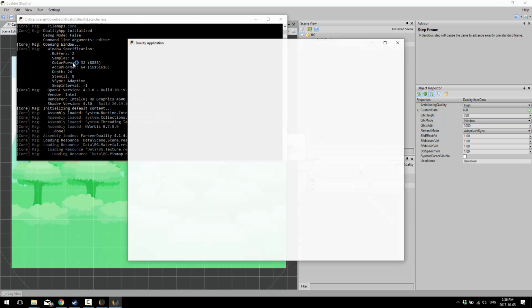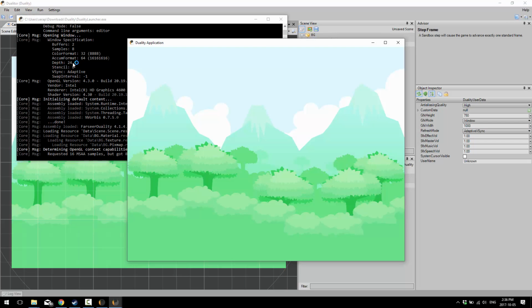So let's hit run. You do need to have Visual Studio of some form installed in the background. It is a requirement, Visual Studio 2013 or better. You might be able to get by with just the build tools. Visual Studio Community is now completely free and works just fine. For this example, I'll be using 2017. But like I said, 2013 and up is the requirement. And there you go. Our world has a background. We're good to go. Let's continue on.